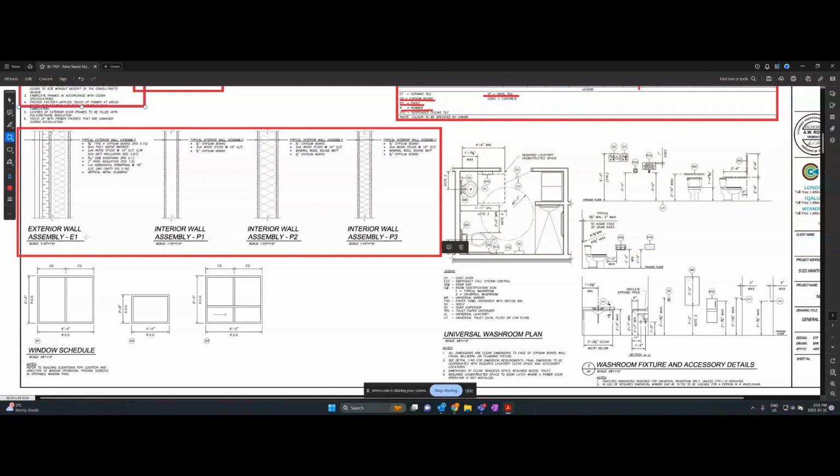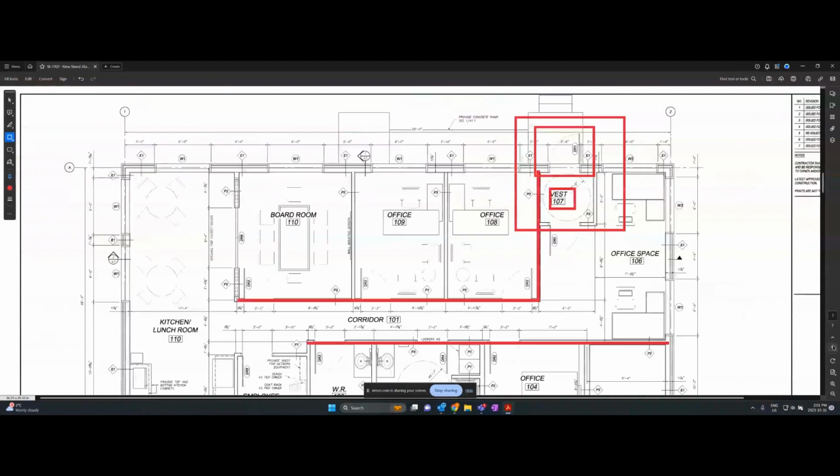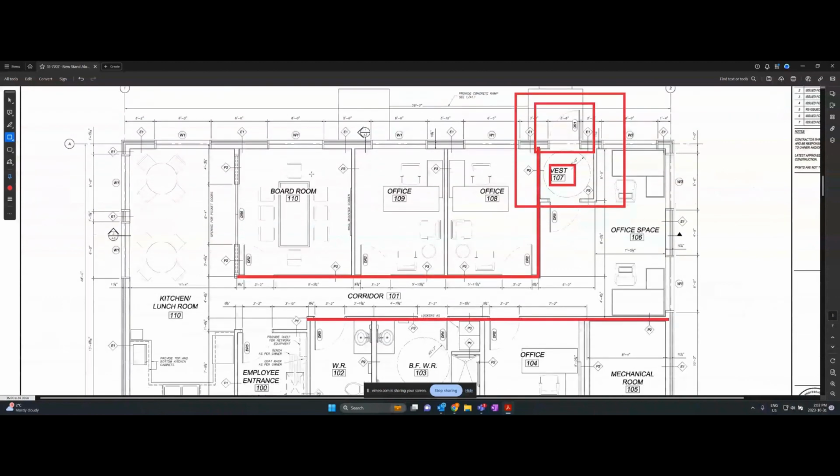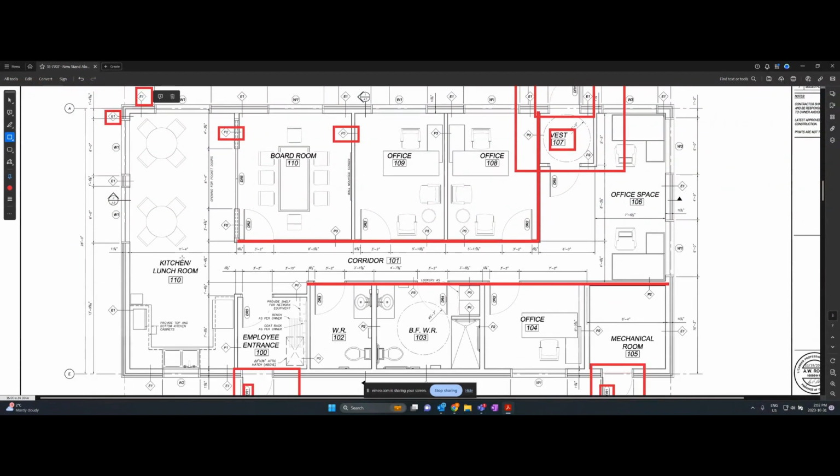Exterior wall, assembly E1. So let's take a look at this quickly. We have an E1, we have a P1, we have a P2, and we have a P3. So we go to 2 drawings ahead because we know that's where it is. And then we can look around. Okay, I can see a P3, I can see a P2, I can see an E1 exterior wall, I can see another E1, I can see a P2 here, I can see a P3.